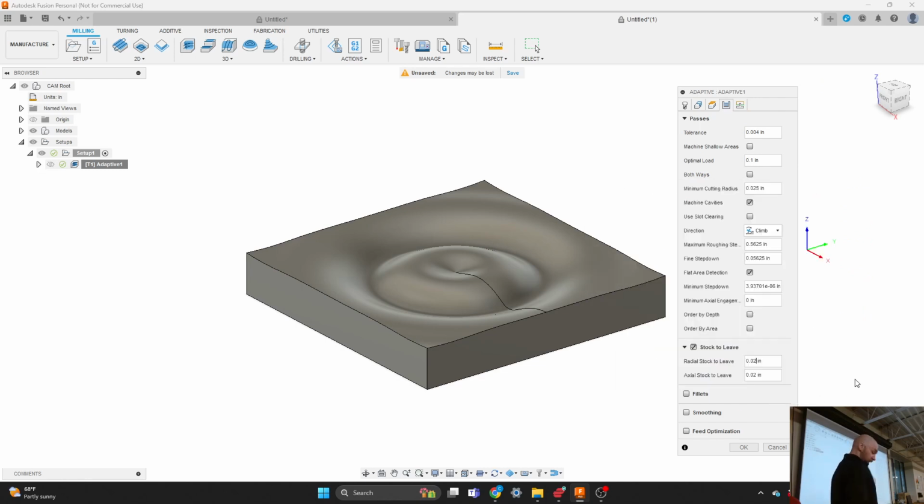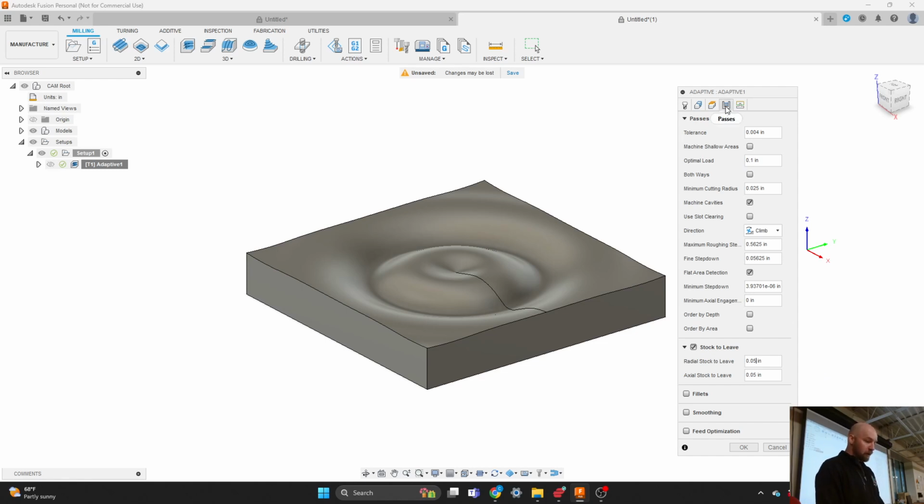Often I increase that to 0.05. 0.05 is not a lot of material, but I just know there's going to be some stuff there for me to take away, especially if this is wood. Because the grain has thickness and it's going to break away in different ways in a roughing pass, you might want to lean towards a little bit more stock to leave. If this is a brick of gold, you could probably leave it at 0.02.